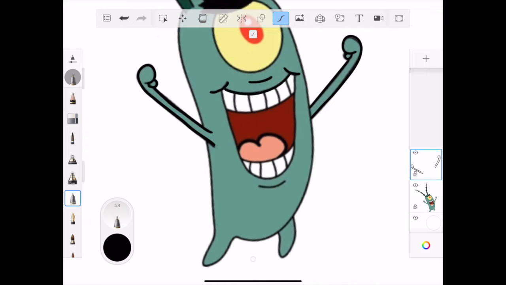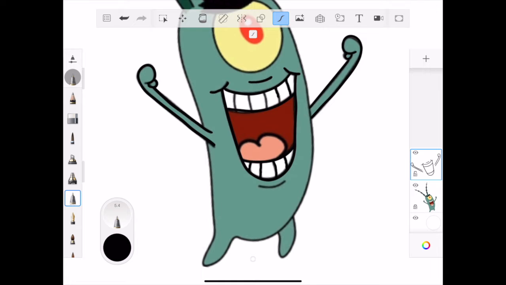Now, I did not change the opacity of the back here, and I probably should do that so I could see the lines of the drawing a little bit better, and I will do that eventually. But I'm trying to draw some of these lines here. And you can see I'm drawing it on the other layer. I want to draw all the black lines on this first layer.